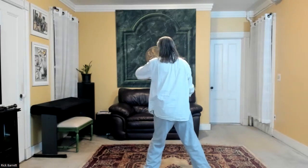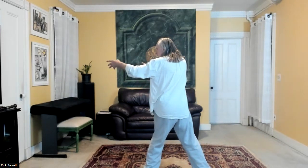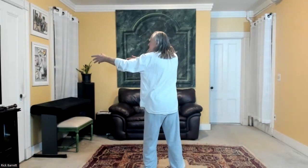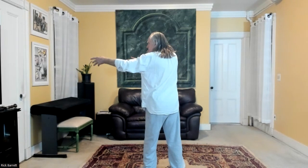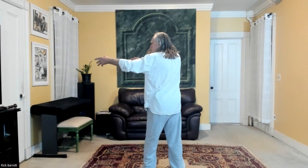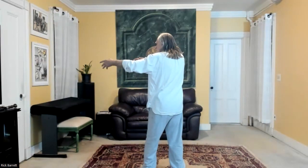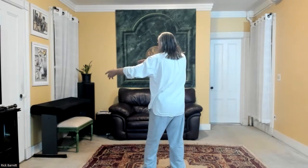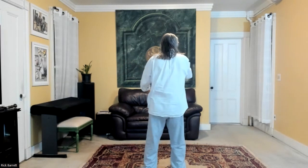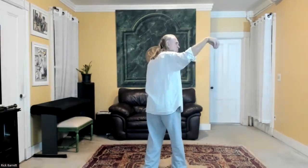Go into the ball of your left foot as you turn. This is that yang expression. And step in with the right foot. So that's the wave hands like clouds part of the movements there. And then we're going to go into single whip now. Feel the heel of the right foot and spiral down to the right and drop your right elbow, and the right hand forms a bird's beak like that.